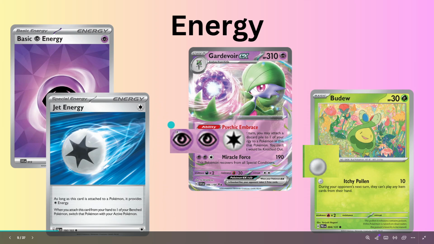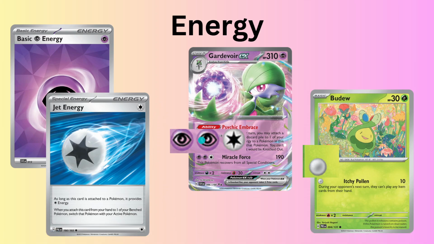You'll see on Pokemon, they have their energy costs printed next to the attack. So Gardevoir would need Psychic, Psychic, and then any color of energy to use this attack. Here's that Badoo I was mentioning that stops your opponent from playing item cards next turn. And this actually has a free attack. This little grayish white circle means free. It costs 0 energy to use that attack.